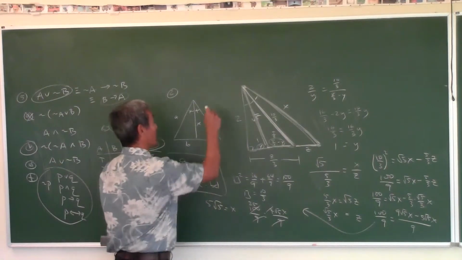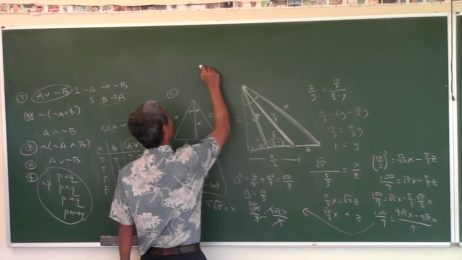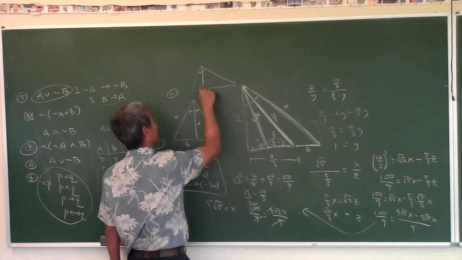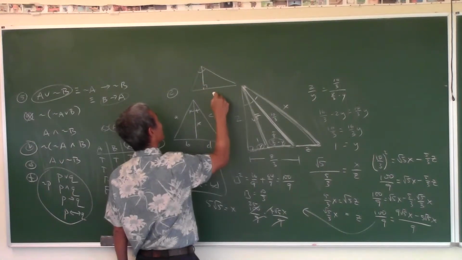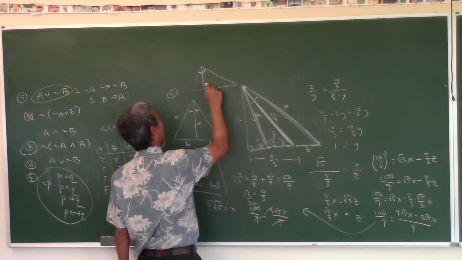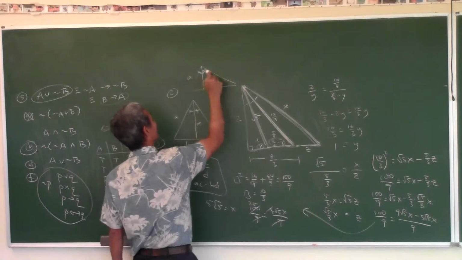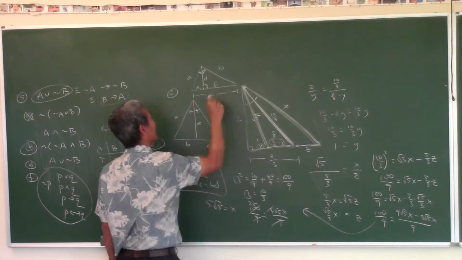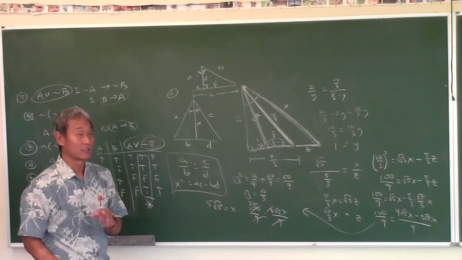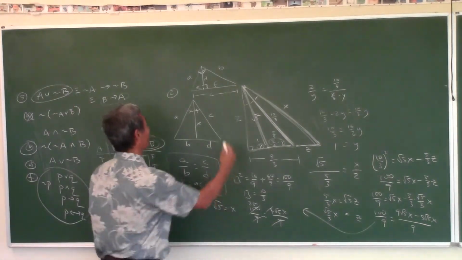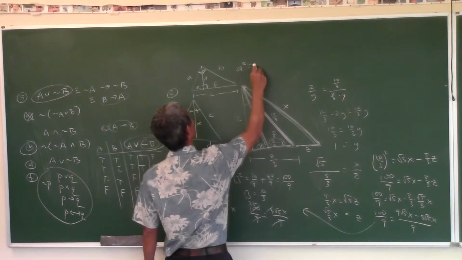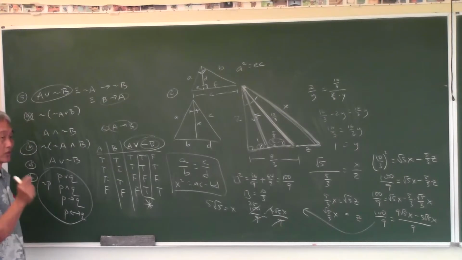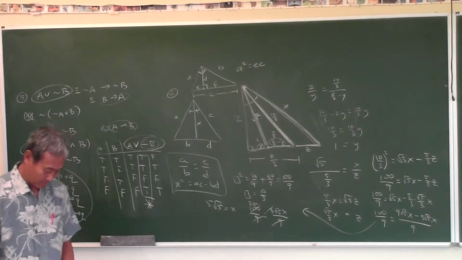Another thing, you guys better look at the notes. When you have a right triangle and you drop this altitude to the opposite side here, so there's a right angle there and a right angle there, there's all kinds of things, A, B, C, and then D, E, F. You have to know these things. For example, I'll just give you one of them: A squared is equal to E times C. You need to just look at it and know. So you really need to look at these notes, people.